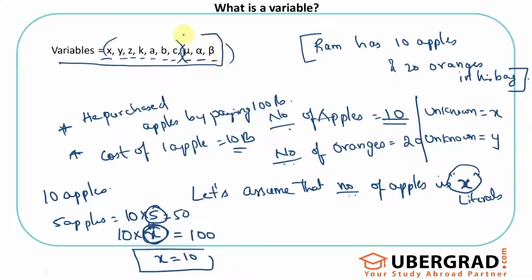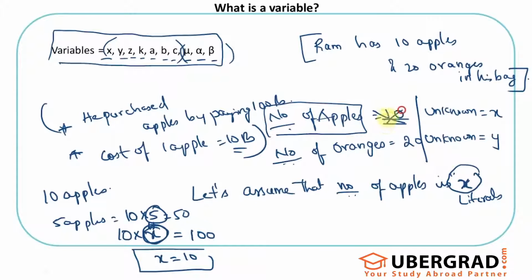The things that I don't know, I can actually find sometimes using additional information or clues. So to find that actual variable or value, let's say the number of apples is what I'm trying to find. I don't know this information, but I know this information. These are the additional clues. I can solve this by using the variable, assuming that the unknown is x. That is the entire purpose. The whole subject of algebra is built on this logic that I don't know something. I assume some variables represented by some alphabets, English, Greek or anything. And then we solve as per the given additional information to figure out what is required by me.